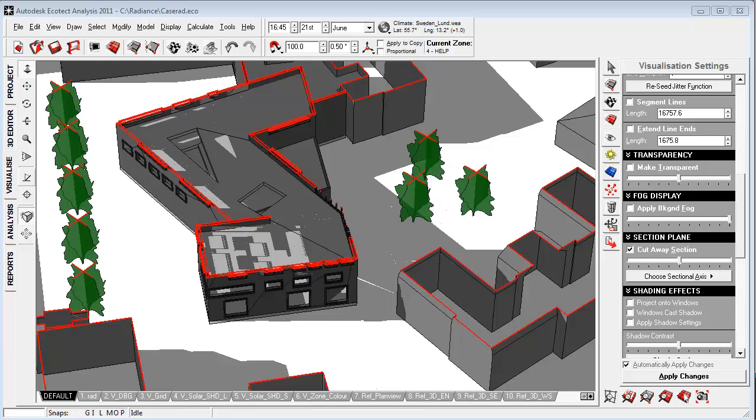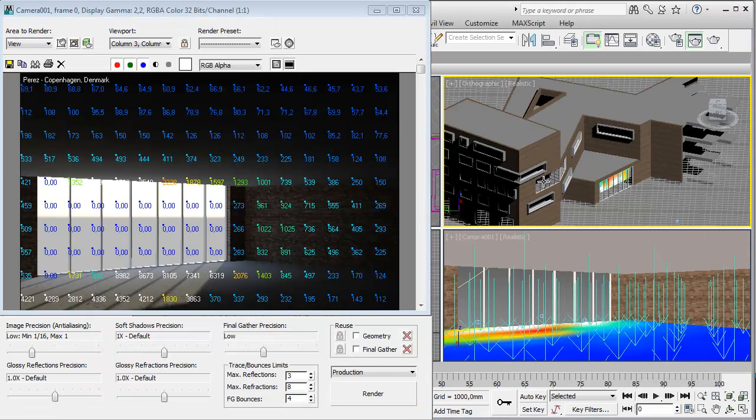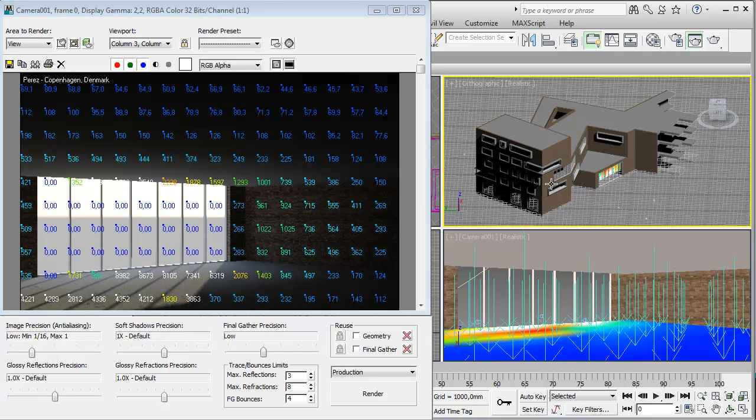But again, here we want to move into more detail using 3ds Max Design, which is really great, not only for looking at visual comfort for daylighting, where we can also simulate things like artificial lighting more efficiently, and really use this program for validating the final visual comfort in our building. At this stage as well, we use tools like DaySim in connection with Ecotect.